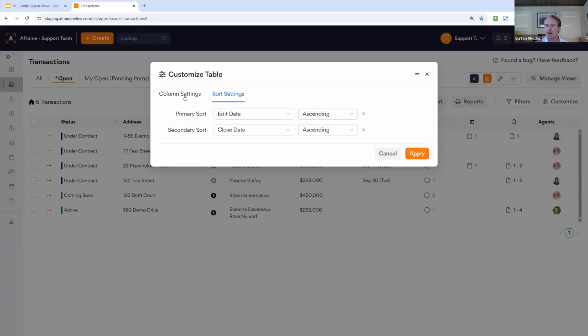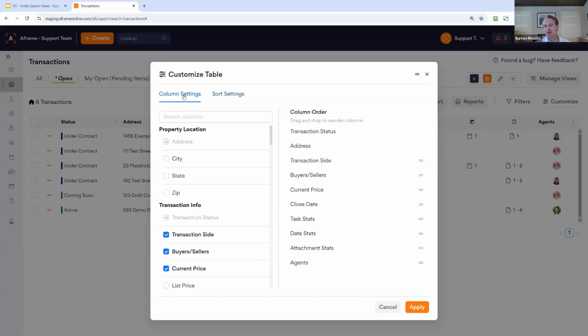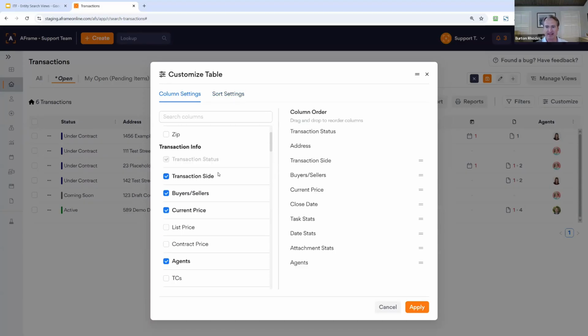Okay, let's talk about columns. So we have a number of columns that you can display. A lot of these are the obvious choices: address, city, state, zip. One item of note, there is a maximum of 20 columns. I'll be honest, if you need more than 20 columns, you just need to separate it up into different searches.